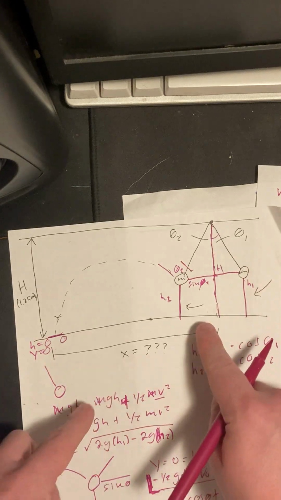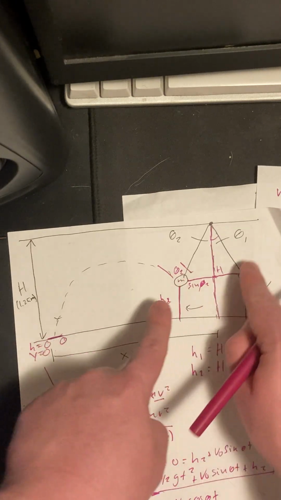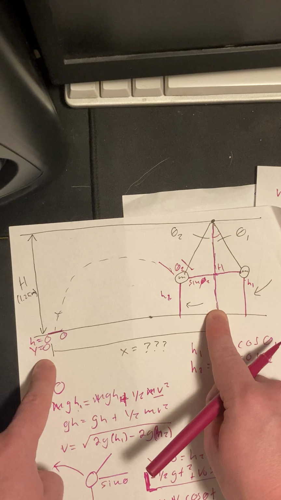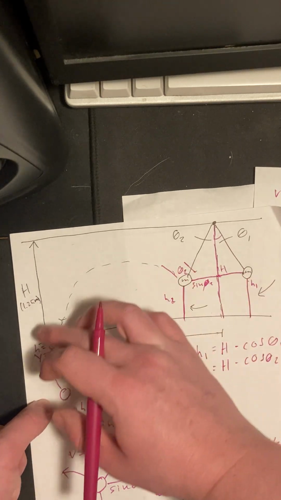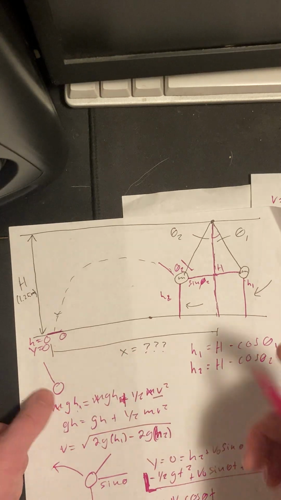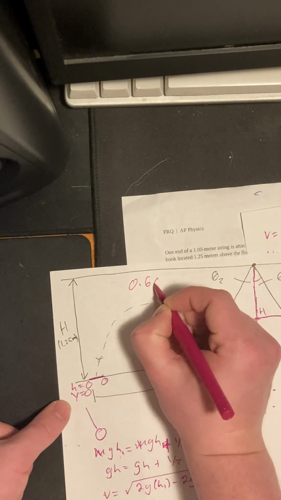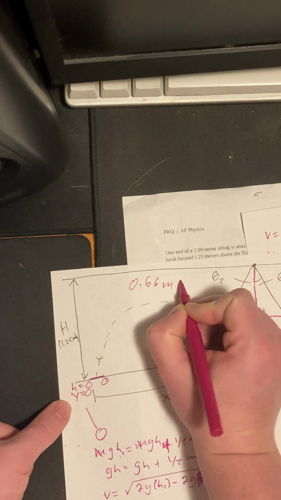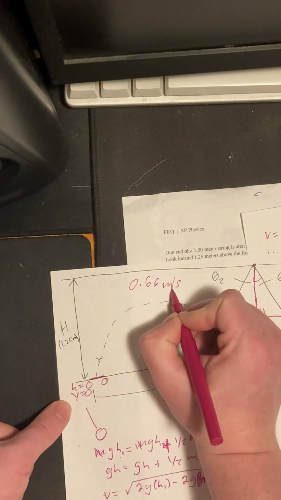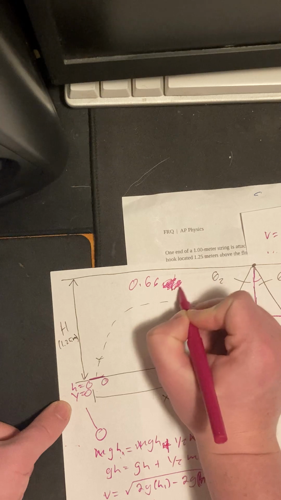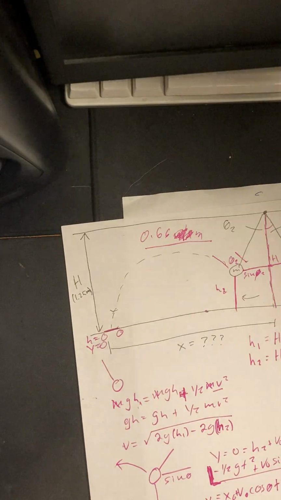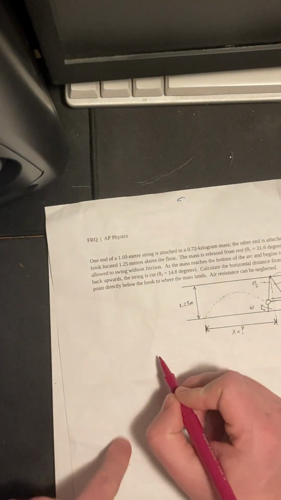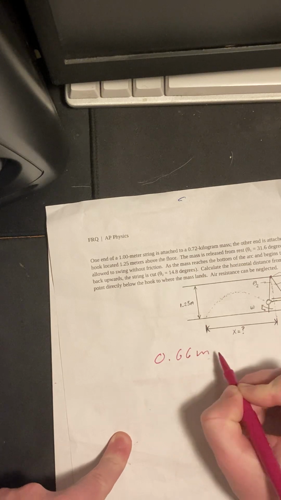So we traveled from here. So we traveled all the way here, but we're looking at from this point to this point. We looked at these heights, looked at some angles, and then our projectile motion problem. And we found it is 0.66 meters per second. No, sorry, that's velocity. It's just meters. That's how far we went. So I'll just say this over here, 0.66 meters.